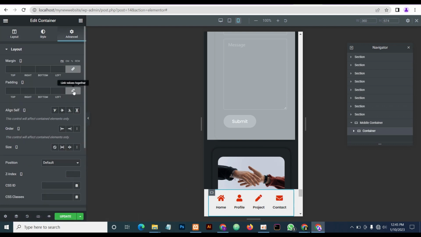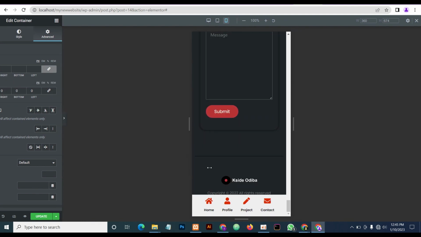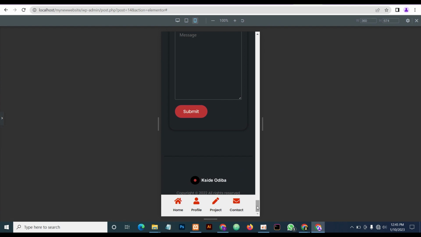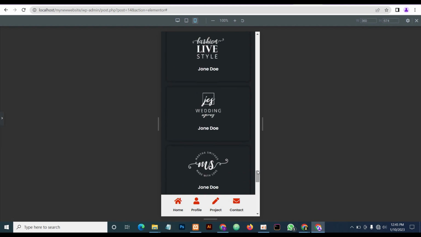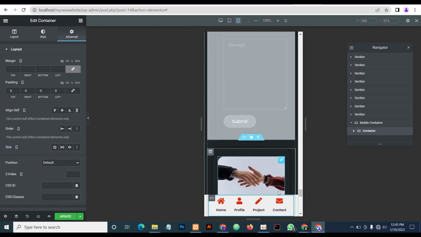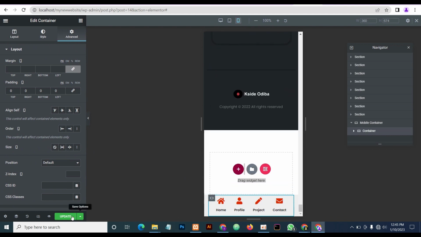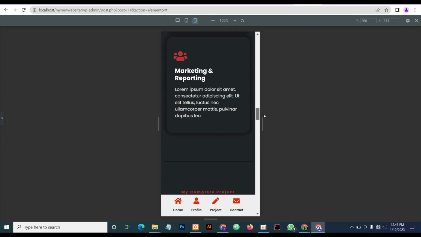First off, let's reduce some space. Yeah, we've reduced some space because it was a bit too spacey. This is much better. So you can see this is how you can achieve it easily using the Elementor free version. So we save, update our settings, and then we are good to go. Everything is done.